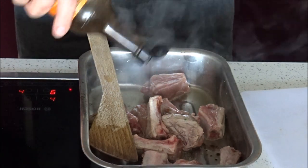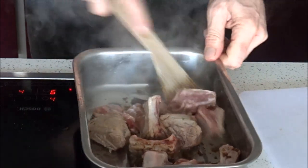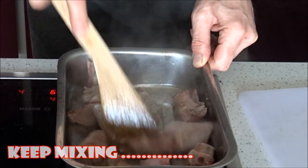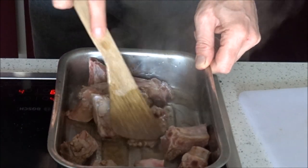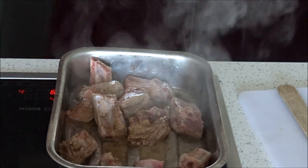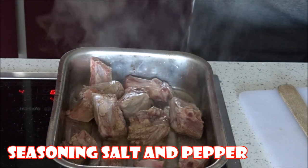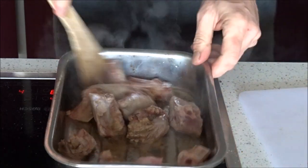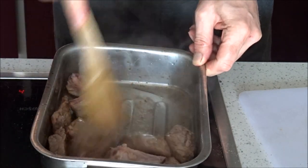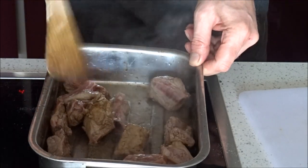Put your Worcester sauce. The ribs need to be slightly brown on all sides. Make sure you seal them all in.